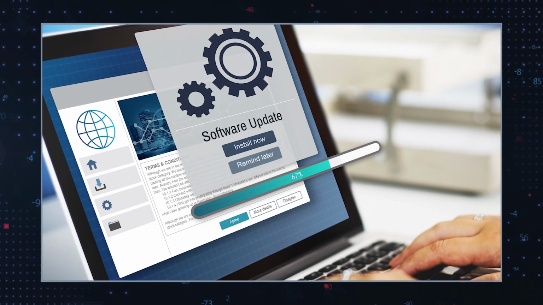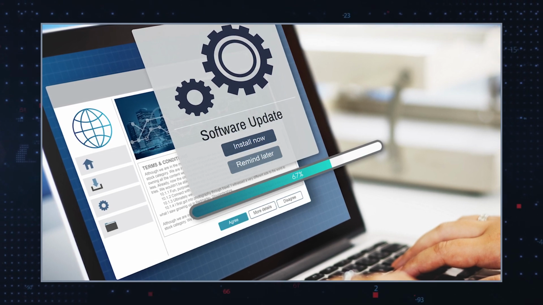Reset browser settings. If your browser is still acting strange, consider resetting it to default settings. This can remove any changes made by the PUP. Bear in mind that resetting the browser to default will also delete all personal bookmarks and customizations. Update your software. Ensure your Mac OS and other applications are up to date with security patches.